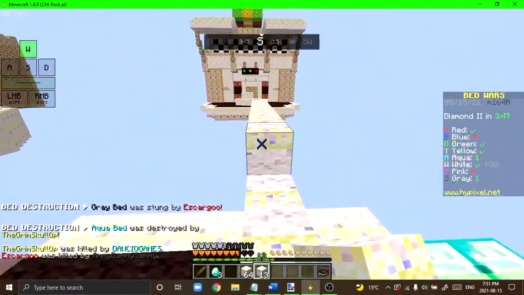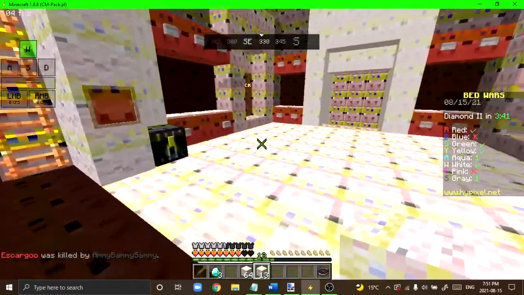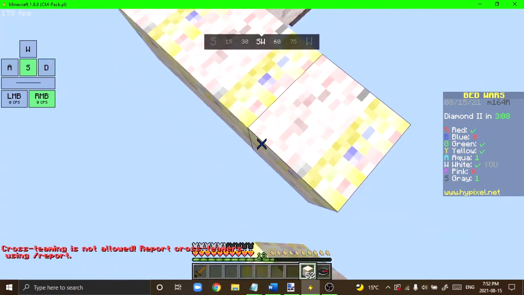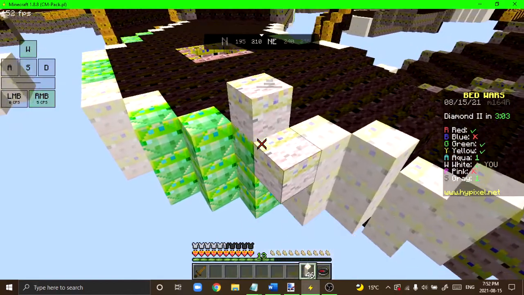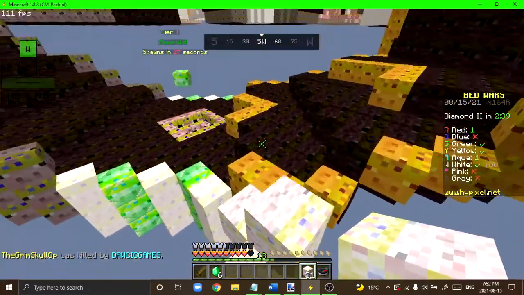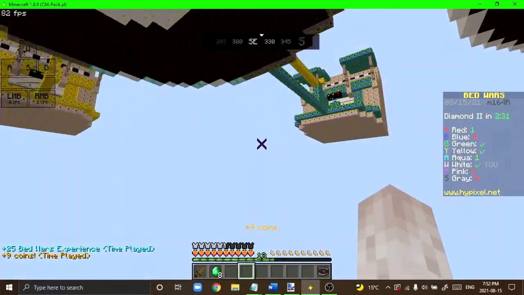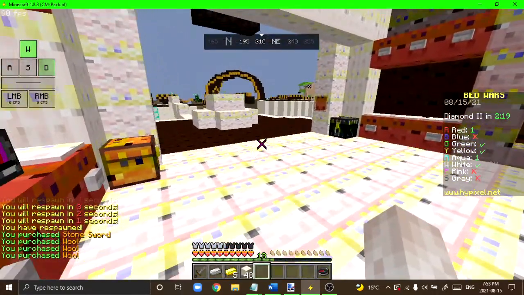I might try ladder clutching. I've never actually ladder clutched in a Bedwars game before, so I'll try doing that. I'll get emeralds because no one else is, and emeralds will make me succeed. Oh, for a moment I thought someone else was there, but it's just the emerald's name tag. Emeralds, that must be very dissatisfying to watch.